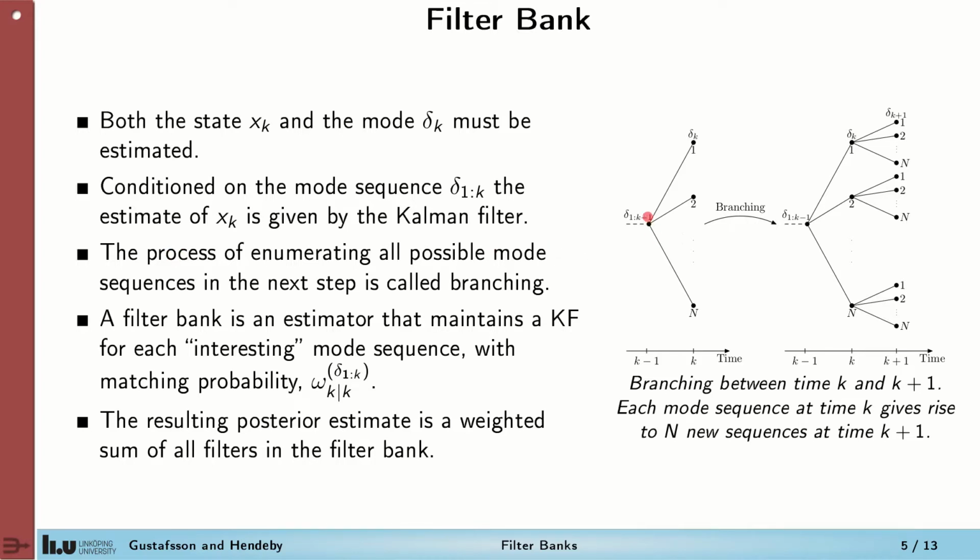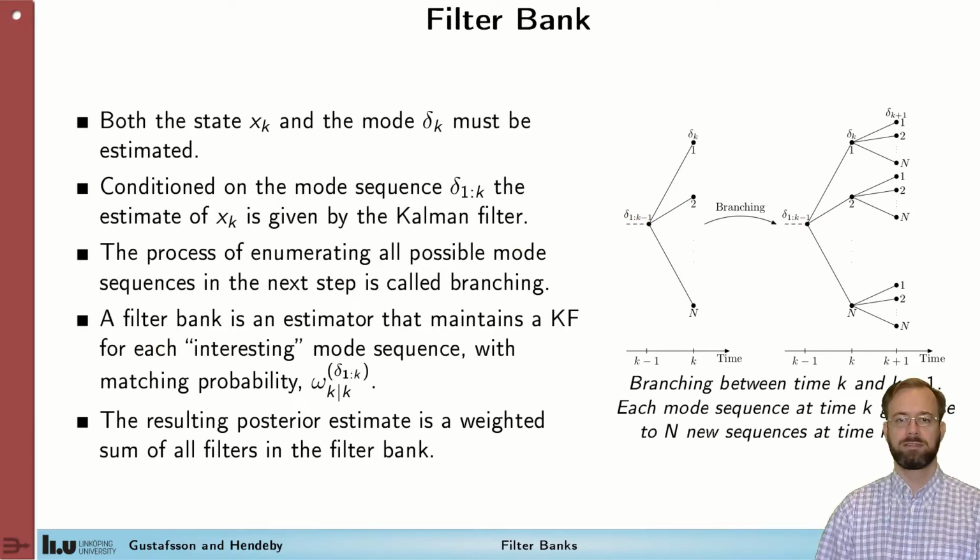So for some point in time k minus 1, we have moved forward in time and then gotten a number of different mode combinations starting from this point here. And we take another step forward in time, to time k plus 1. We see that for each of these combinations that we had possible for time k, we have now expanded with each possible mode combination based on our model here. So we have a tree spanning all possible mode combinations over time.